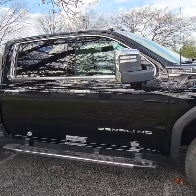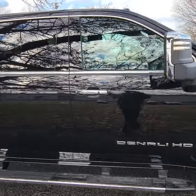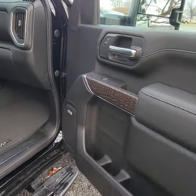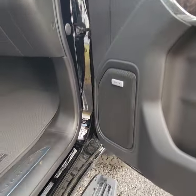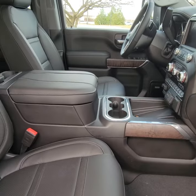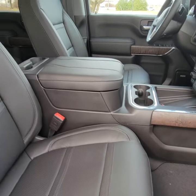I want to take a couple minutes to highlight this one. I know you're not exactly close, but I wanted to bring it to you so we can go over all the features and options. All the Denalis come with the upgrade of Bose Premium Audio. Some of the stuff you might be familiar with already, so bear with me if I go over things you already know.